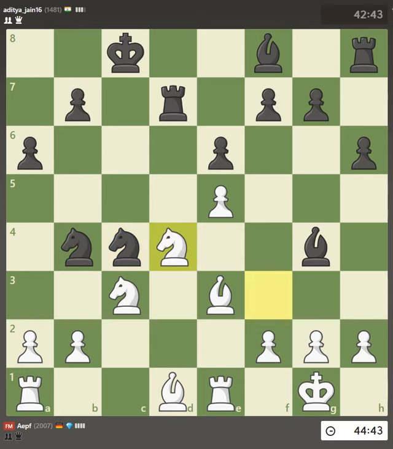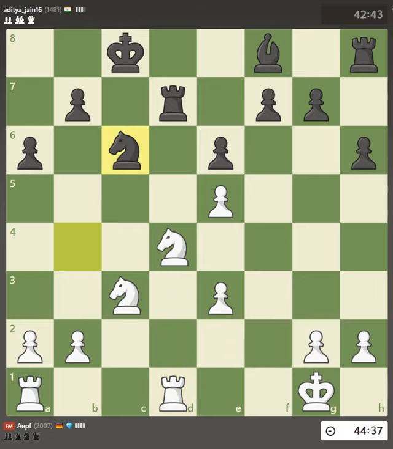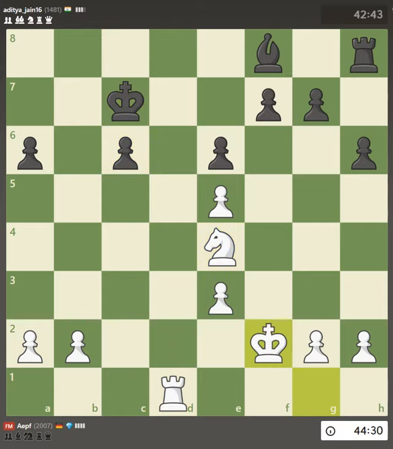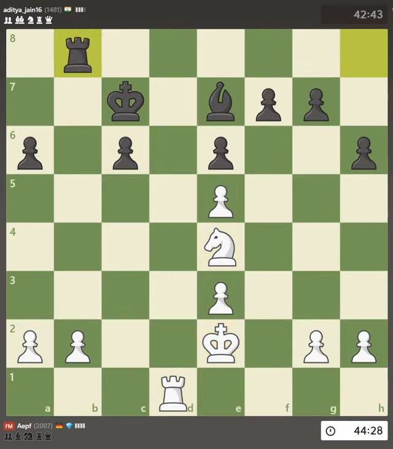Okay, Black's doing a good job with his knights. He grabbed the bishop pair. And he still has bishop over knight. Okay, so what's happening here? My guess is this is about even.